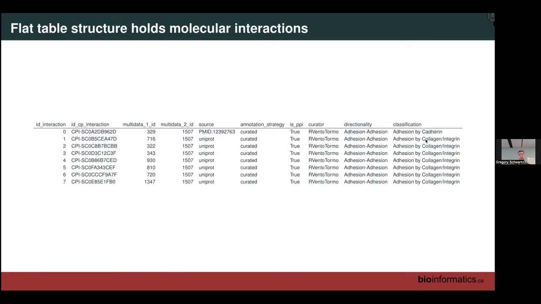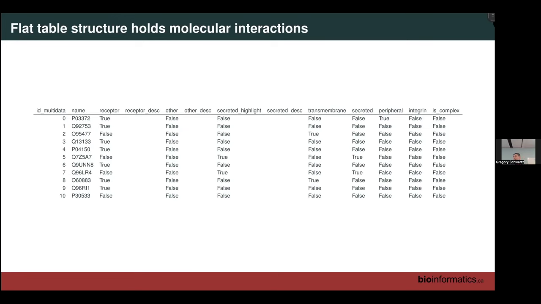To find out more information about these sender and receiver molecules, there's this multi-data spreadsheet. These are much longer. I'm cutting it off, by the way. I don't have a dot, dot, dot, but these are much longer, obviously. And so you have the numerical and string names for each molecule, along with whether it is a receptor or not, or a ligand. And whether it's secreted or it's a transmembrane protein or peripheral or integrin. So you can find out more information about each one of these candidate molecules from these kinds of spreadsheets.